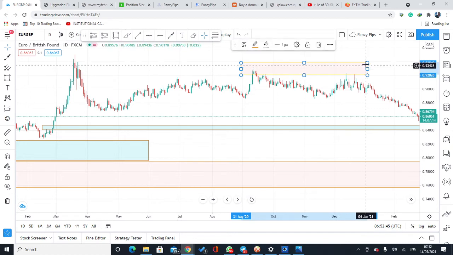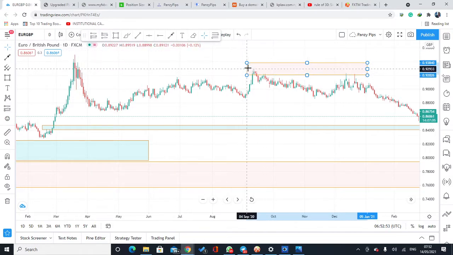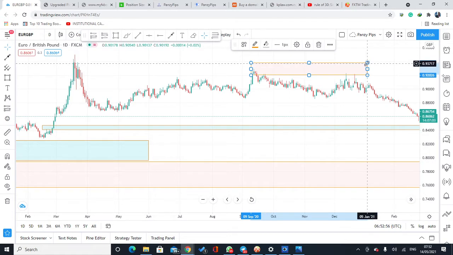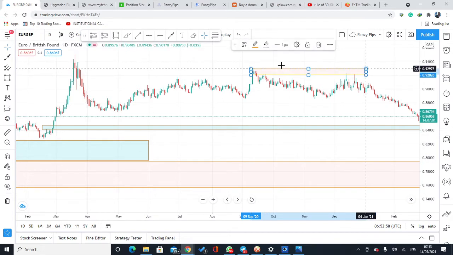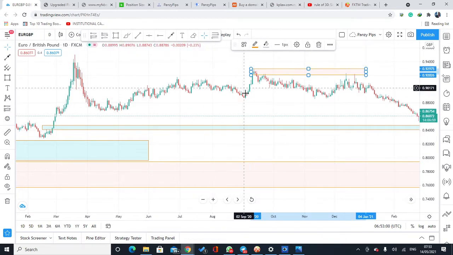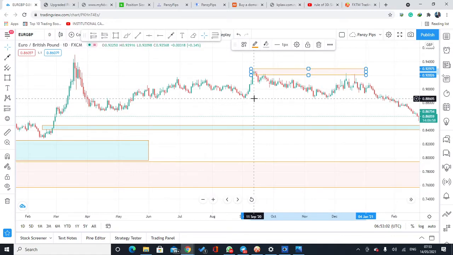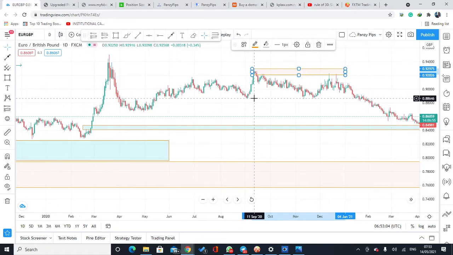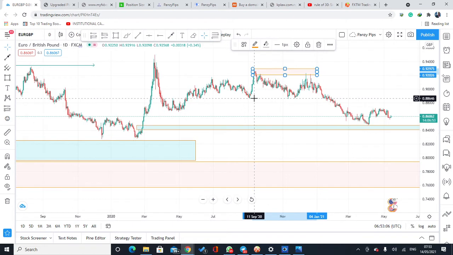Then what are we waiting for? Wait for a break of structure. Remember, this liquidity grab above all of these highs. Market pulls up for a liquidity grab, reaches this other block. We have it here. Gives us a new other block. Market goes all the way down. There's a break of structure at this point. After this, following this break of structure, see it right here. The break of structure comes right here. This is the break of structure.